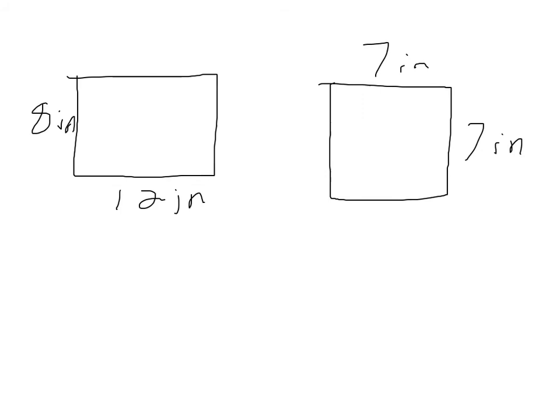Alright, so here are the examples that we're going to do. The first one is a rectangle that is 8 inches wide by 12 inches long. And the next one is a square that is 7 inches by 7 inches. Now, pause the video here and see if you can complete these. Go ahead and try those, and then we'll see how your work stacks up to mine. Make sure you show all your work so that if you do make a mistake, we can see where you made it.